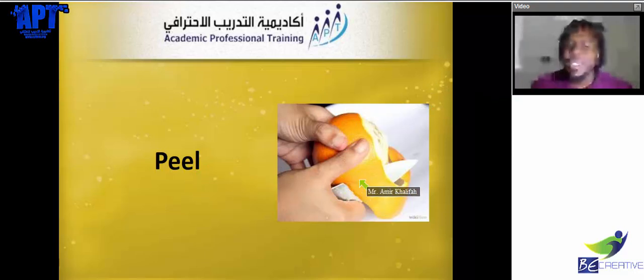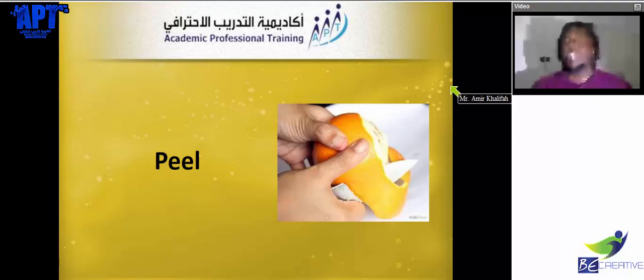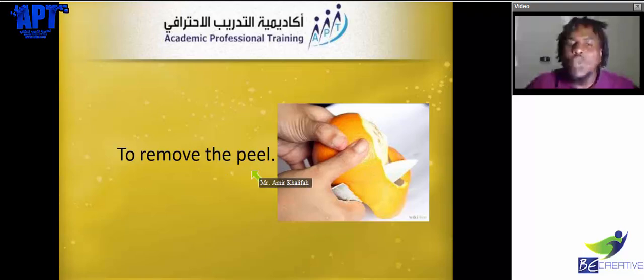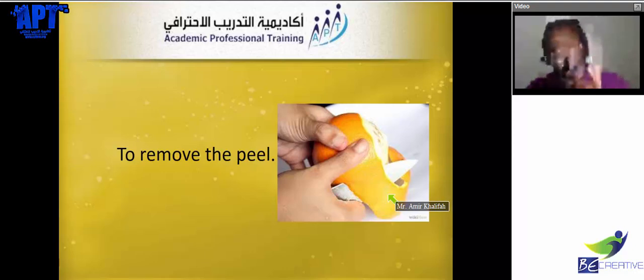You can peel with a knife, or you can peel with your hand. It's the process of removing the peel. The outer skin of a fruit or vegetable is called peel.